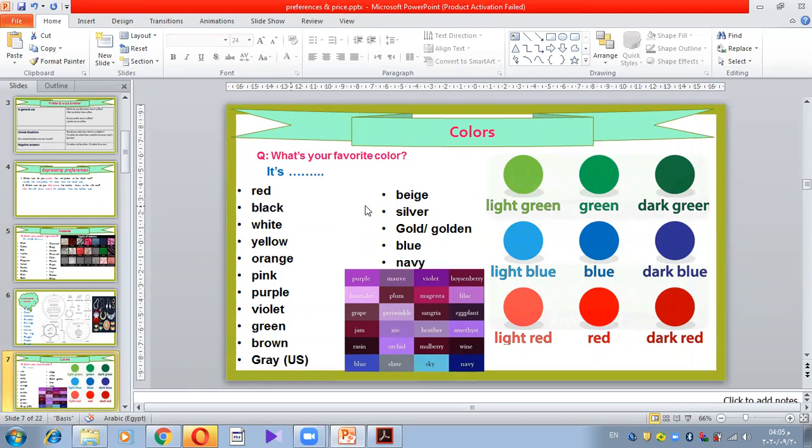There are so many different degrees of the same color. I'm not gonna speak about it all, but I'm gonna tell you something, guys. We can use the word light or dark before the color, and it makes it a little bit different. So that's green, that's light green, and that's dark green. That's blue, light blue and dark blue. That's red, light red and dark red, and so on. So all the colors I'm gonna mention, you can say light or dark according to what you like or according to what you wear, for example if you are describing your clothes.